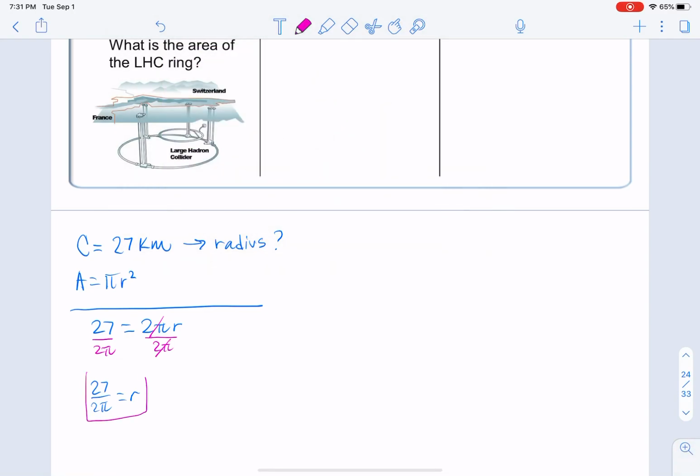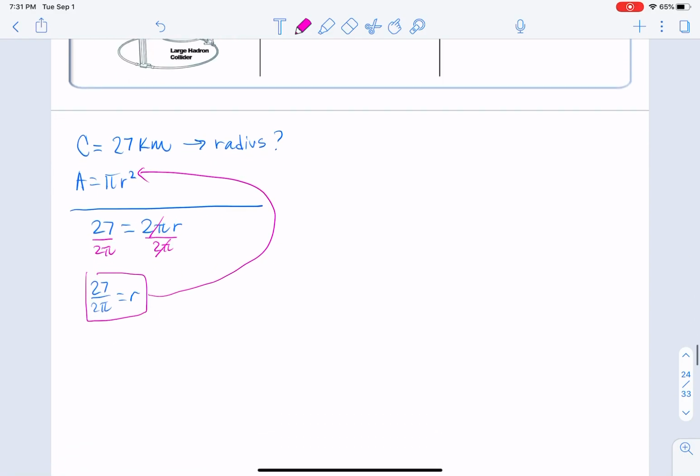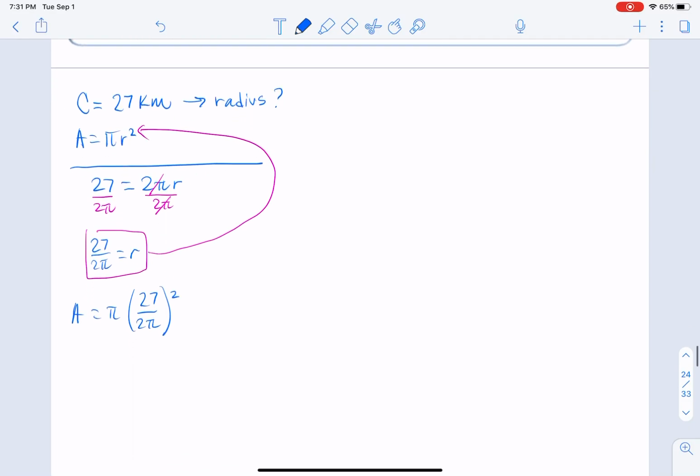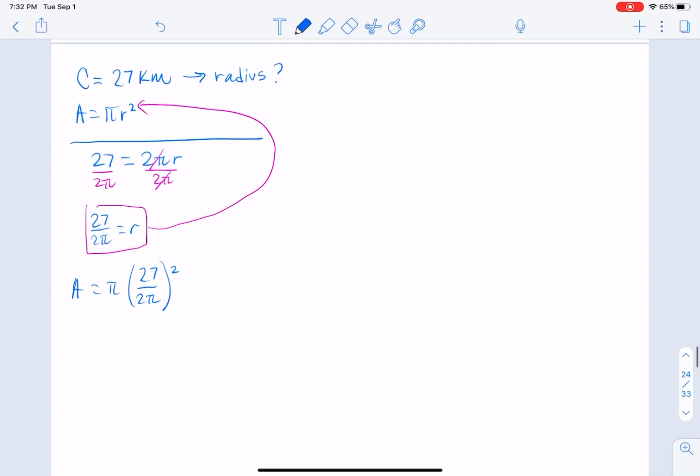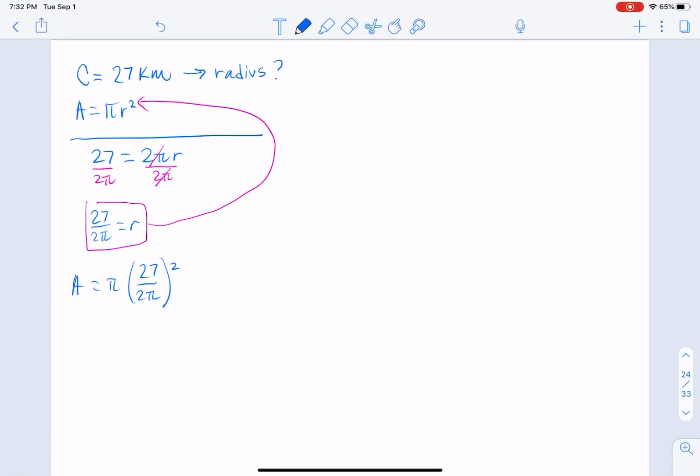And I need that radius so that I can now plug it into the area formula to compute the area of the circle. So let's keep going with this one. So the area is equal to pi times 27 over 2 pi, which I'm squaring. Okay, so I can, at this point, put all of this into the calculator, but what I want to do is I actually want to have an opportunity of actually working with pi as a variable, treating it such, and seeing how that looks whenever we work out a problem, okay?